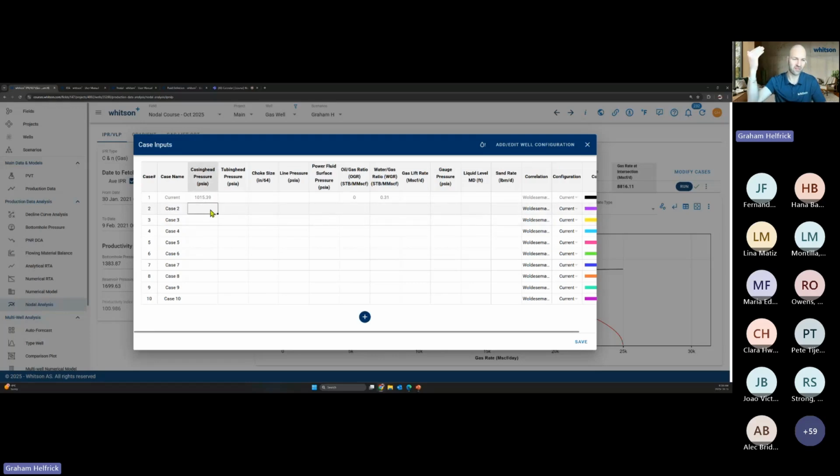So we're currently at 1,000 pounds wellhead pressure. Let's type in 500 PSI in row 2 here. Now I want to take this water gas ratio and I'm just going to copy it. So I'm going to go Control C and Control V to paste it down here in row 2. And the last thing I'm going to do is rename this. I'm going to call it lower casing head pressure, and then we can click save. All right, so renamed it, 500 pounds, copy the water gas ratio.